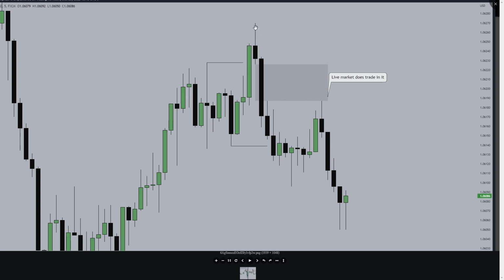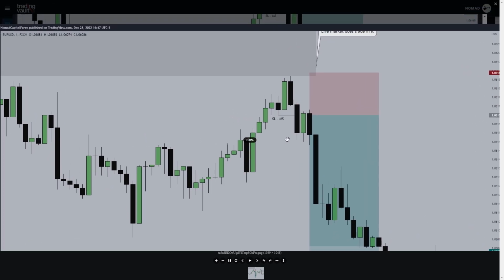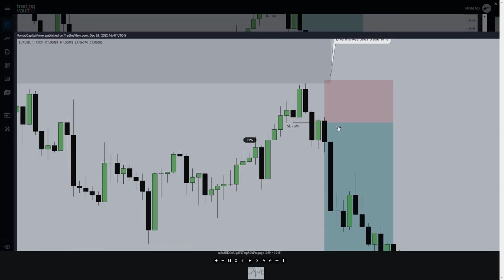Again, it's random buy side liquidity, aggressive move lower, market shift, trace back into a fair value gap inside the high and the low that caused the market shift, and in there we get the lower time frame entry. As you can see, what do we have here? Higher candle, the lower candle in the middle. Price breaks through that after causing step 3. So we get the market shift, which is part of step 4, and then the fair value gap, which is the other part of step 4, and that's the execution.